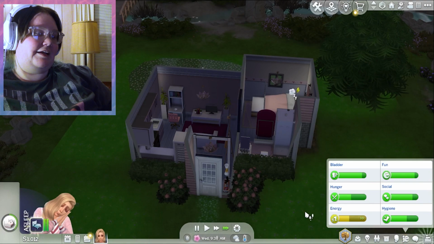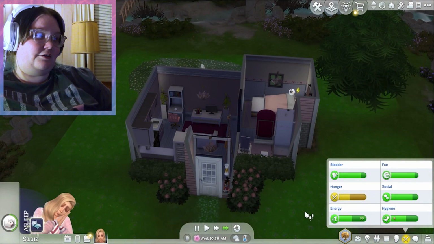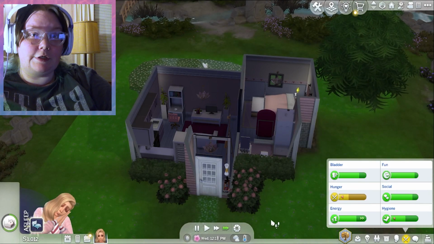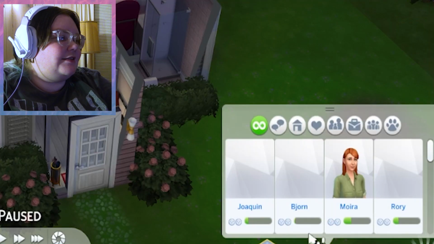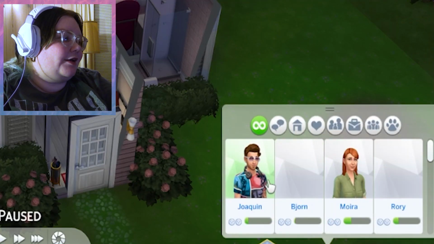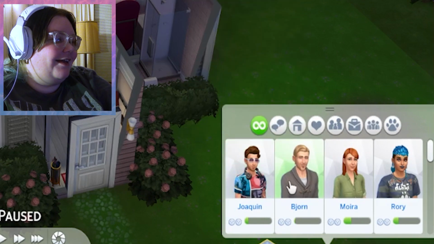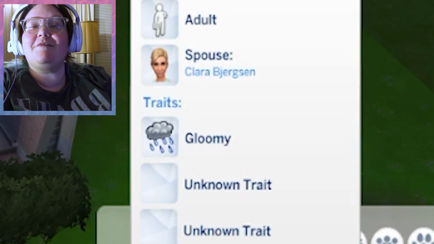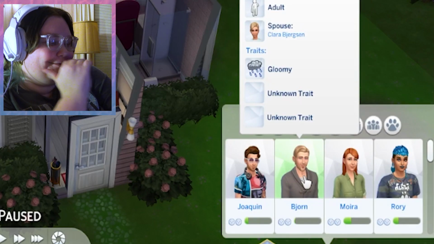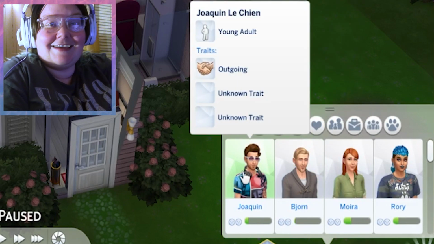Okay, we really need to narrow down our potential bachelors. I may have to do some digging on Joaquin and Bjorn. Make sure they're not both together with anyone. So let's see what we have here. So we have Joaquin. Oh, that's what he looks like. I didn't see him outside of his party outfit. And then Bjorn. Bjorn is kind of looking a little... Oh, spouse. Never mind. I guess it's Joaquin we're doing.